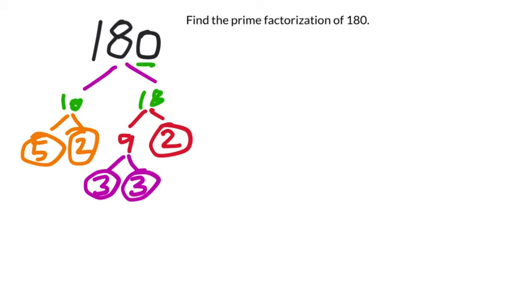And I'm going to list these in ascending order again. So I'll start with the orange 2. Then we got the red 2. We got the 2 3s in purple. Then we got the 5 in orange. And again, this means if you multiply these, altogether you would end up with 180. And these are all prime numbers, which is important. If we saw any of these that weren't prime that we accidentally circled, we'd have to go back and continue splitting those up. But these are all prime, so we're in good shape here.